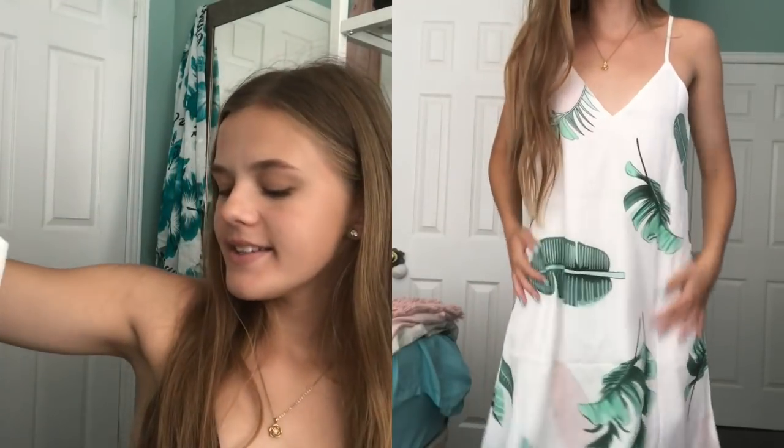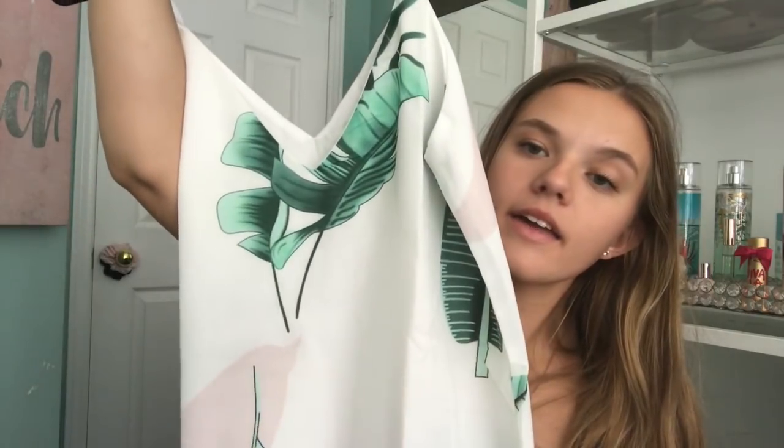That was the first dress. These other two dresses I was able to choose. This first one is this really pretty leaf print dress. As you can see, it has a V-neck, and it's a V-neck in the back as well. This one does not have a lot of shape to it either. I wish it came with a belt — I might try and find a white silk belt from my wardrobe, because I would like to cinch the waist to give me a bit more shape. But I do really, really like this one. I really love the prints — I love leafy prints, and I love how it's just simple with a little bit. I love the pink in it as well; that's really pretty.